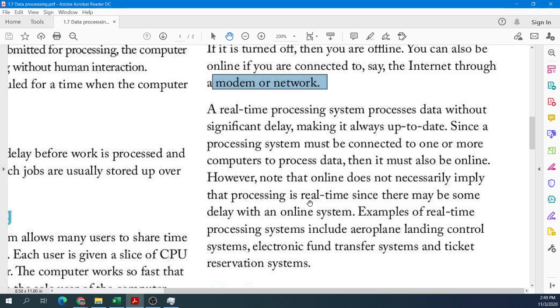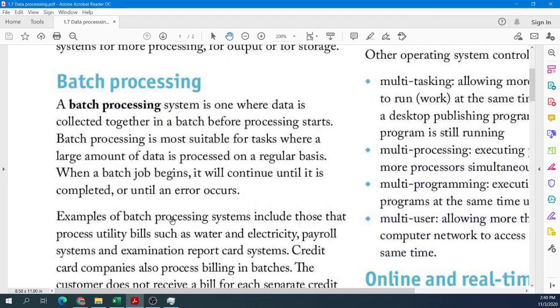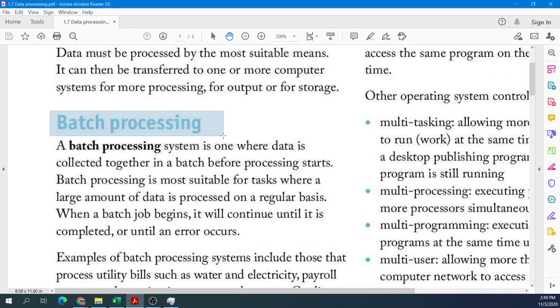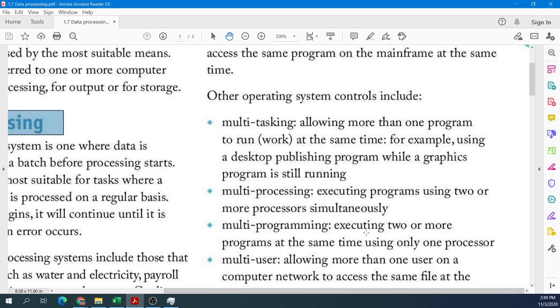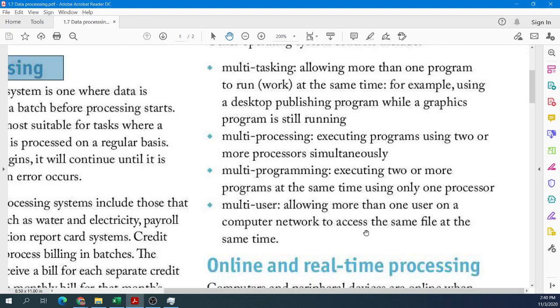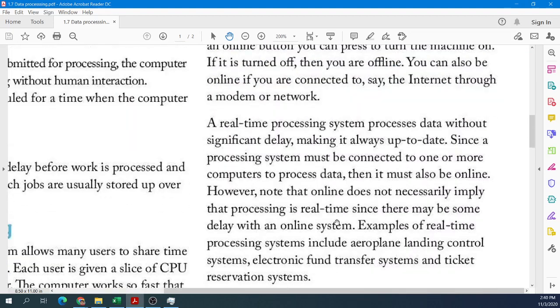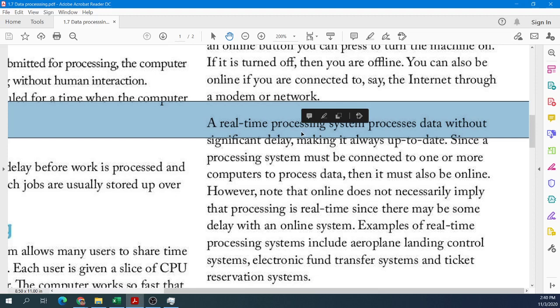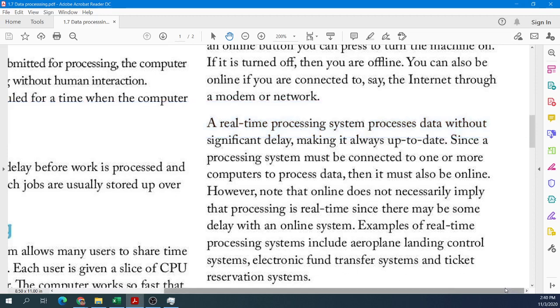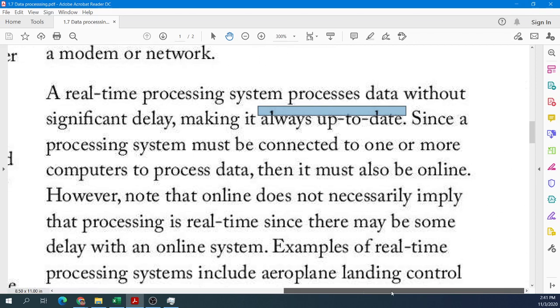Okay. So with a real-time processing, you can think of it as being the opposite of a batch processing. Remember, the batch processing waits for a certain amount or a certain time, and then processes that data. But with a real time, there is basically no significant delay, because you can think of it as soon as it gets the data, it would process that data. So that way now the system is always up to date with whatever data that it is using.